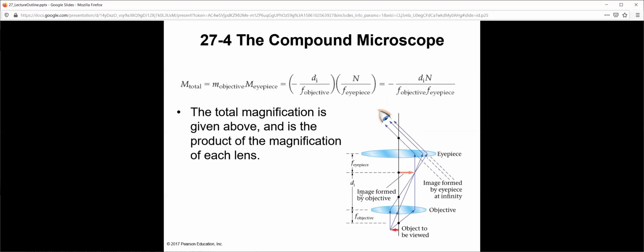So your total magnification of your compound microscope is given by the play of these eyepiece and objective lenses. We've talked about how these lenses work in the last section. Multiply them together, essentially, right? So your distance of your object and the distance of the eyepiece and the objective lens cause the magnification that you're talking about, the total magnification.